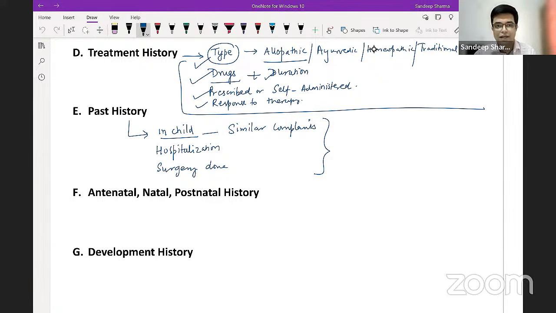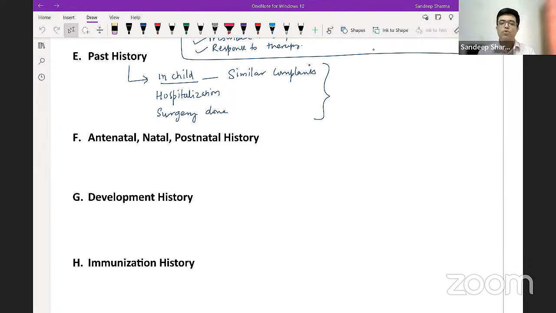Don't create history, but if it is not there, still mention that there is no such history. So examiner will ask you, why did you take? You will say, sir, because the child is having pedal edema and all these respiratory problems. So I'm thinking of a heart disease. And so I'm just ruling out rheumatic fever in the past of the patient, right?